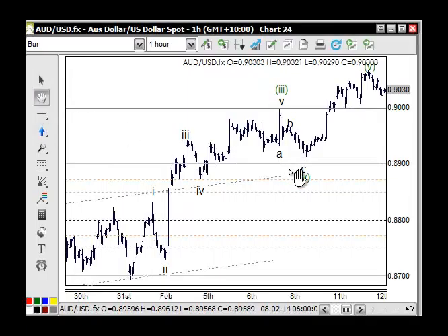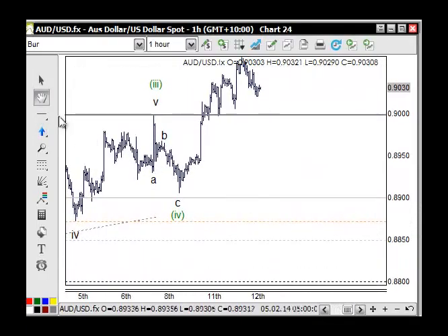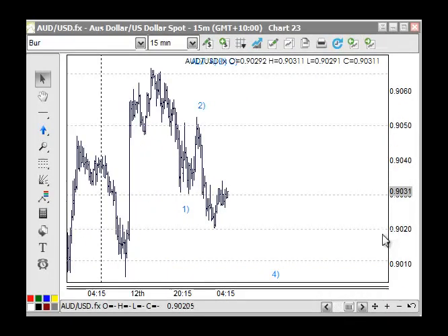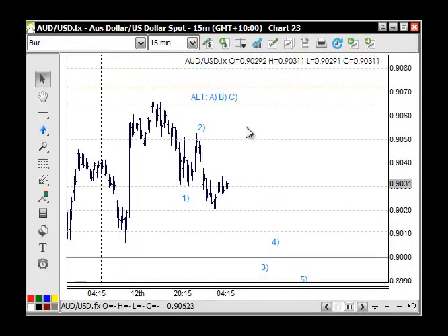So that said, just working in here somewhat, we're looking for 5 waves to complete up through here, and we do have this move down through here. But once again, like the US dollar and the euro, we don't have a clean 5 waves down here just yet. So I can count down from this high here, I can count 5 waves down. Then we've got an A and a B and a C here for wave 2, and then this can be down for wave 1, back for 2, down for 3, 4 and 5 for the third wave here.